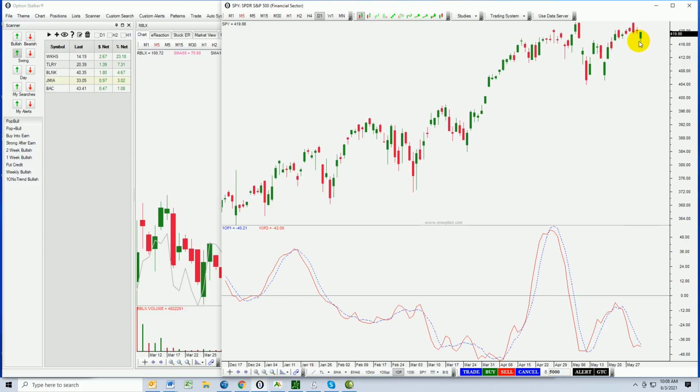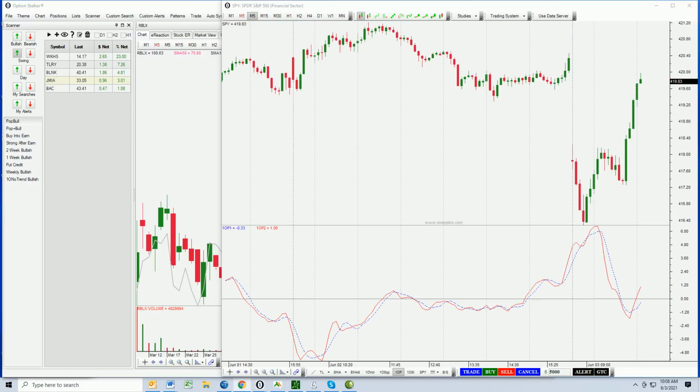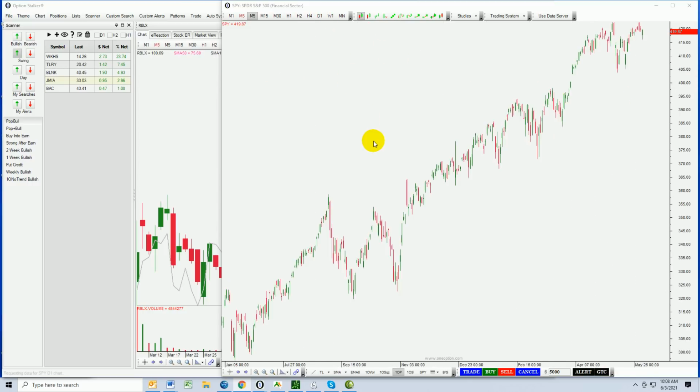You can see we've got a bullish hammer right here, and the market has been able to recover the early losses, and you can see we're almost back to unchanged. So pretty big drop overnight and then an instant bounce. The meme stocks, the short squeezes are very hot again today. I don't see the market as moving very much in here.